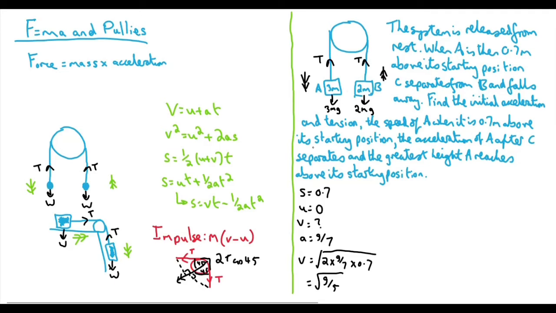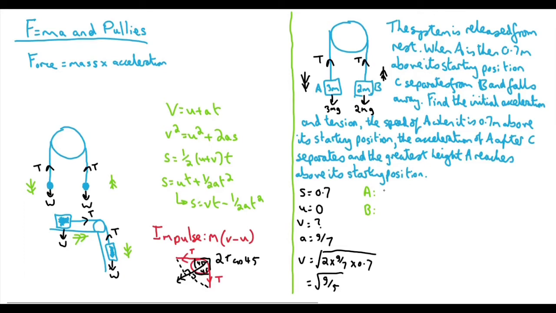That being said, the reason for my hesitation just then is that A is still travelling upwards to begin with. It's just you're accelerating in the opposite direction. As I've said before, you can't start moving downwards until you have first of all come to a complete stop. For this, we're going to have a new acceleration downwards. So for this, we'll need more A expressions and B expressions. Unlike last time, A is not now just going to be accelerating downwards with gravity, because there is still some weight from B pulling it back upwards via tension.